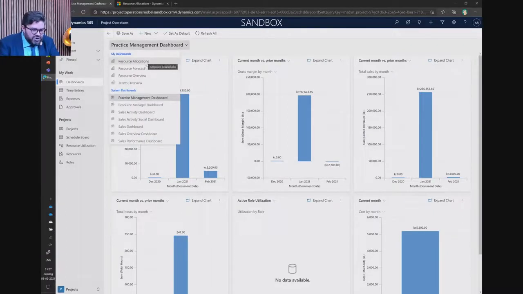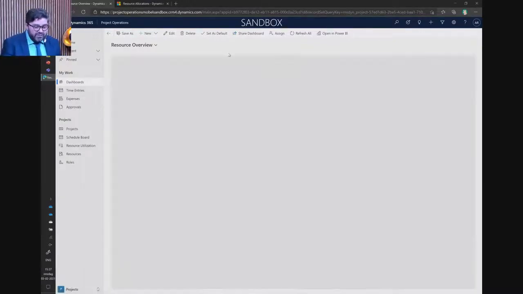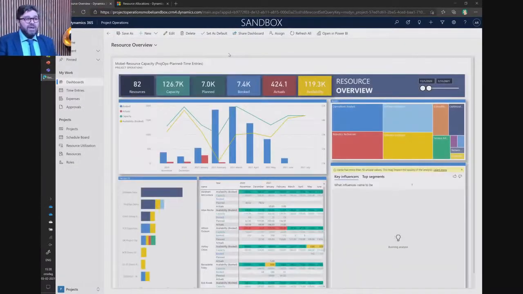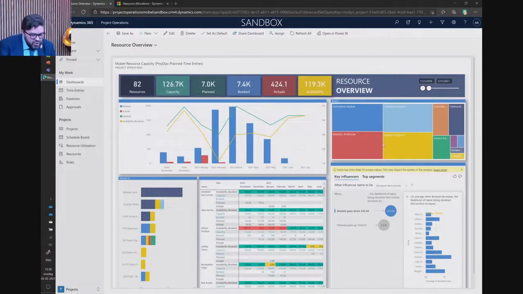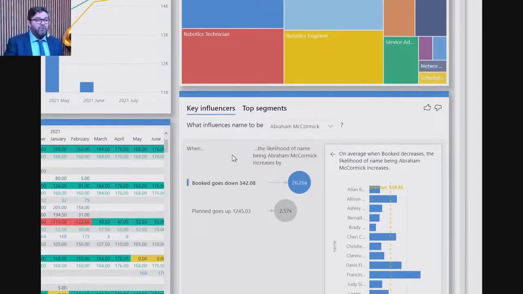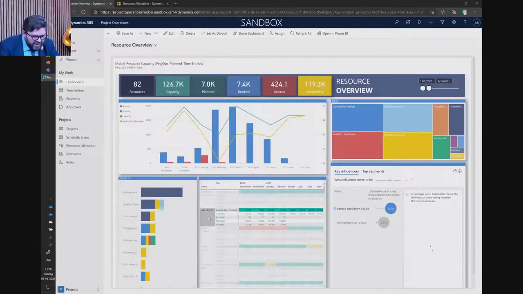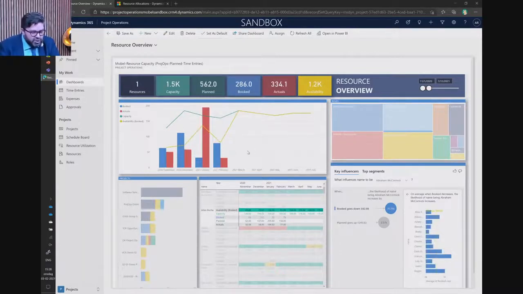If I go into my resource overview, which is bringing Power BI into play for my environment fully connected with my Dynamics 365 database, in this case now I'm bringing all the information of capacity, I'm bringing information regarding all allocations. I'm using AI to start predicting and telling me that when a resource is actually booked over 300 hours, you always pick Alan or you always pick that specific resource. When you plan over 1,000 hours, you always pick that specific contractor. AI fully built in within the system. Not only that, giving you an overview, but also telling you a very, very interactive way to see what is the allocation capability on all these resources.